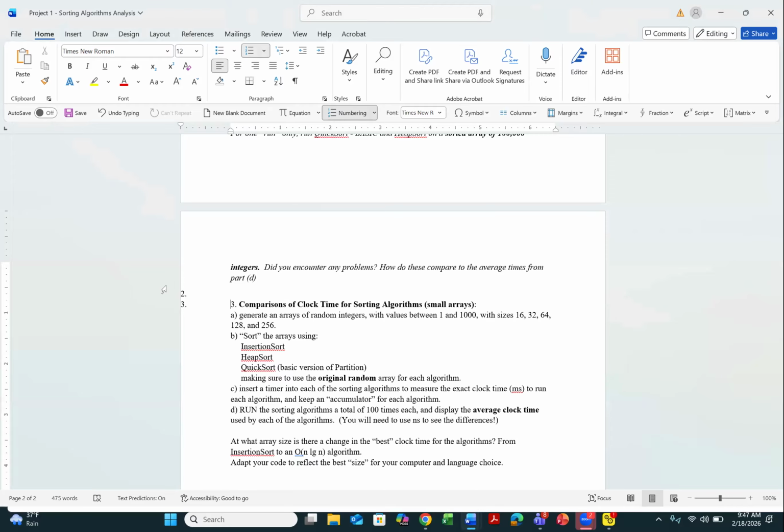At 10 elements it is. At 10 elements, insertion sort is faster than the n log n sorts because it's very direct. The difference will depend on your computer. The difference shows up, traditionally, they've claimed at 32. Some people had it showing up at 16. Some people had it showing up at 200. So it really depends on the specs of your computer, the operating system, and the language.